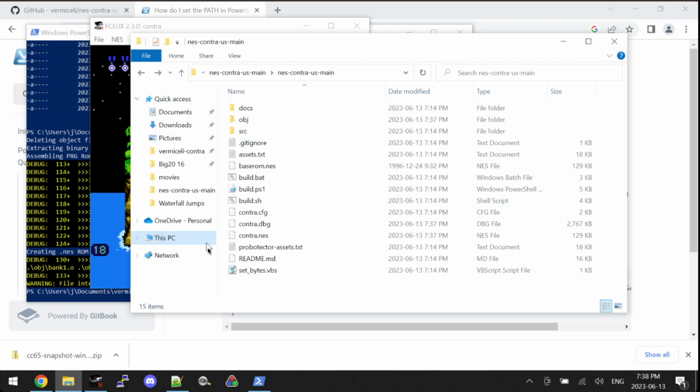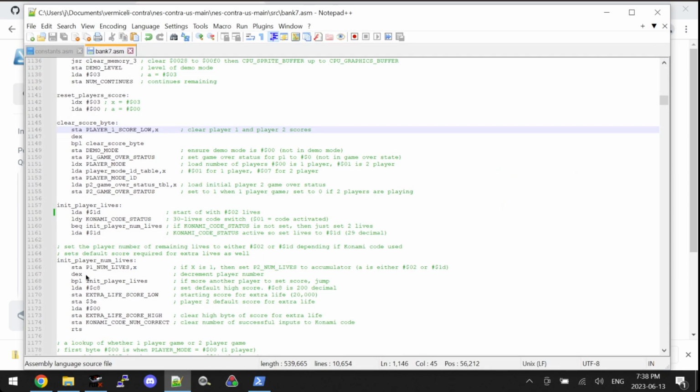So, back to Notepad++. So yeah, at the end of the day, all we had to do was just change this one value right here to the amount of lives we wanted. And now we will start the game with that many lives no matter what. So that was in Bank 7. Now, if you actually want to create ROM hacks, you want to learn all this, there's a lot more stuff you're going to have to learn and read and figure out.